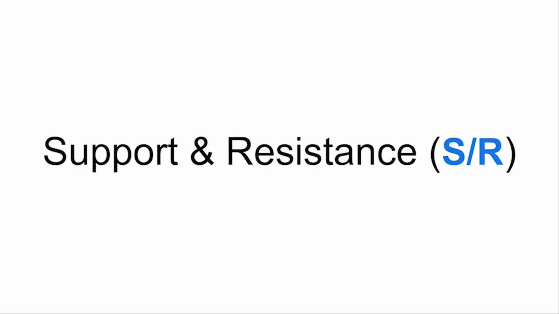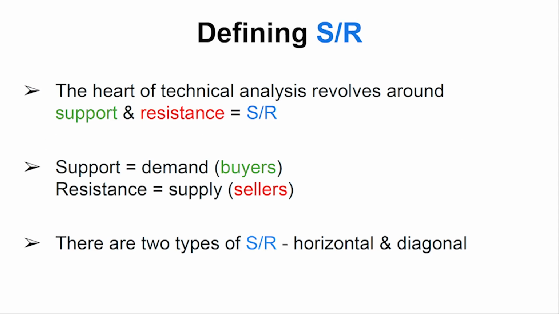Hello everyone! Now that we have a good grasp on what supply and demand is, we're going to take it a step further and talk about how we can visualize these concepts with something known as support and resistance. Support and resistance is most commonly referred to as SR and is at the center of technical analysis. All of your favorite indicators and strategies revolve around this fundamental concept.